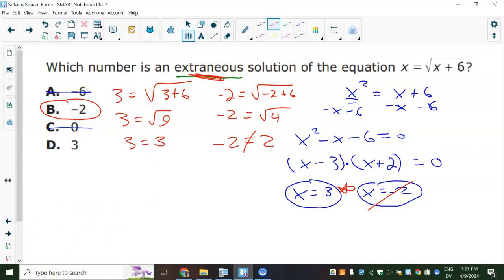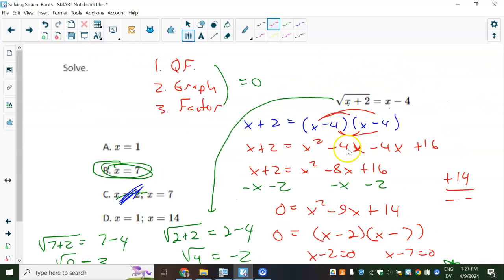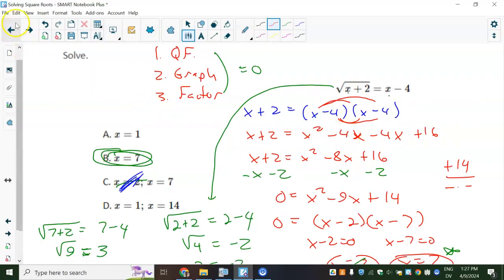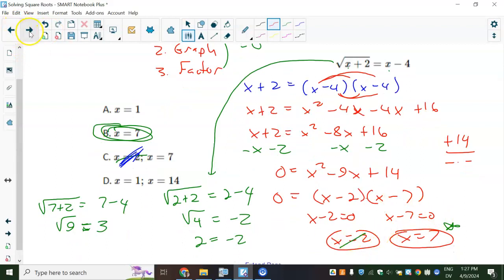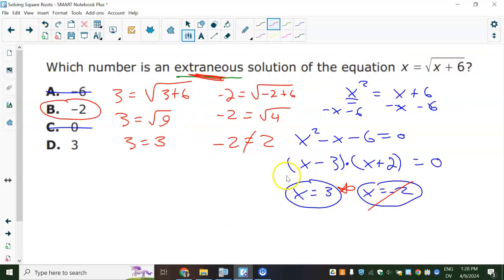Okay, so a lot of these have similar patterns if we review all this, right? So if we look at all of these, all the time we got 2 answers when we worked out the steps, when we squared both sides and did the steps. But then one of them failed, right? Called an extraneous. So like it's asked in a little bit different way. Like this one asks how many answers does it have, and it's 1. This one asks which one is extraneous, but it's kind of the same idea each time. When you solve these root ones, you usually will get 2 answers, but then one of them won't work, which is called an extraneous solution.